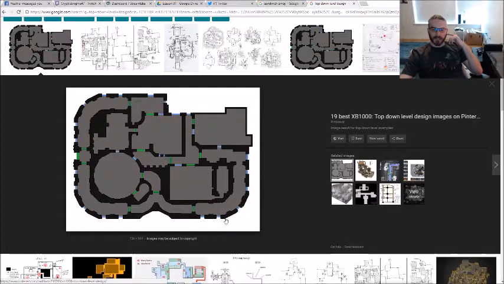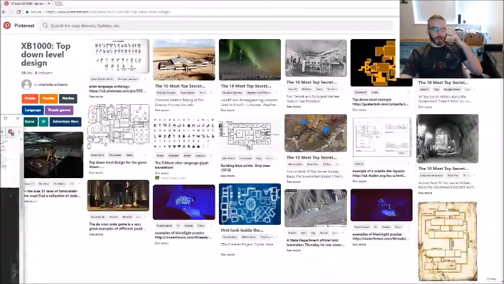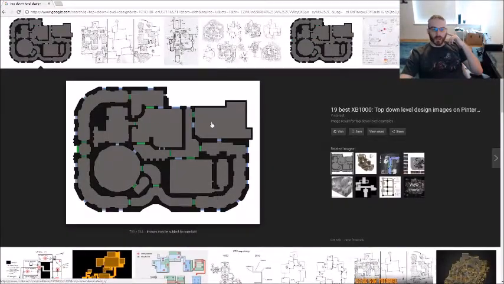But if I was playtesting this level and I dumped my players right here, what I want to know is, do my players know to go to this green door and then enter this hallway and know to go through one of these 3 green doors? Or do they mess around with this blue door or this wall over here, or try to figure out a secret passage out of the hallway? So I don't want to tell them, oh, you gotta go through that door, and then you're in this hallway, and then there's a giant encounter here. Like, let's say a bunch of enemies run in from this little room here.